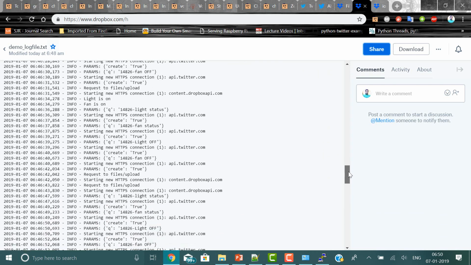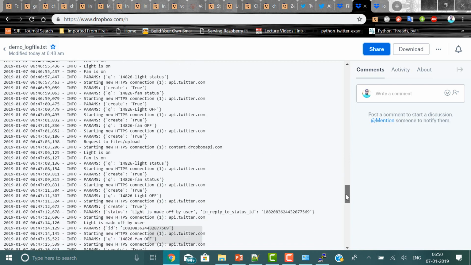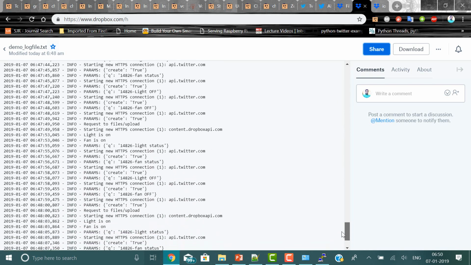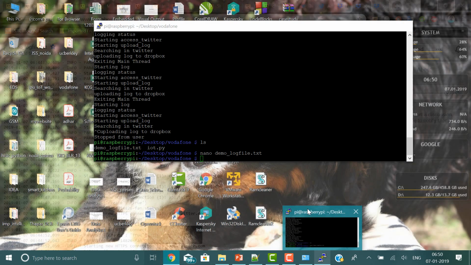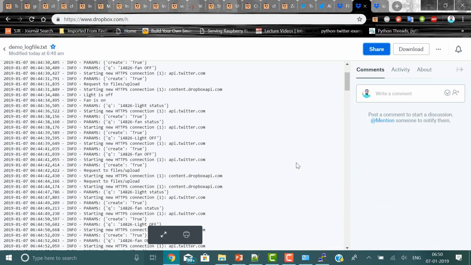When the Twitter was accessed, when the Dropbox was accessed, right? So all that information is available with us. In case I want to know what is happening when, I can do that. So I think I have made the complete demonstration of the interaction of Twitter with my Pi and the Pi interacting back to Twitter. At the same time, the Pi uploads the data on the Dropbox and creates its log file.